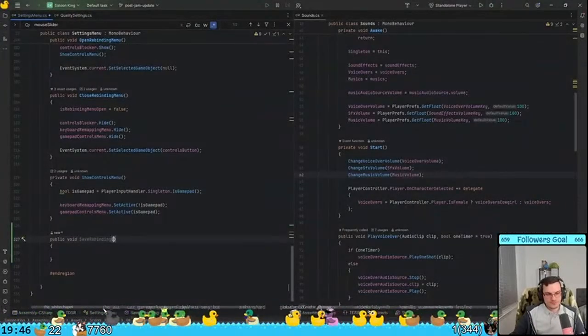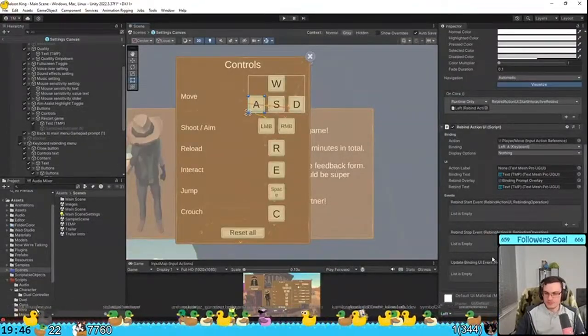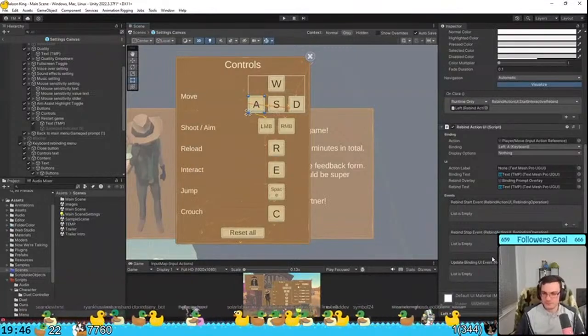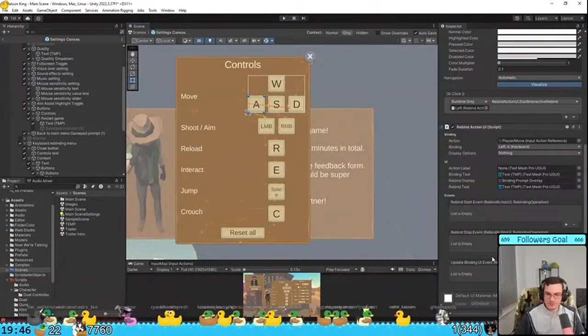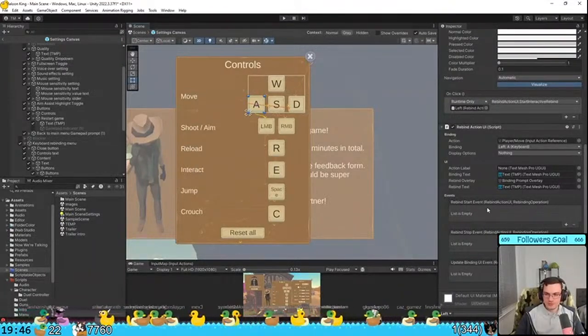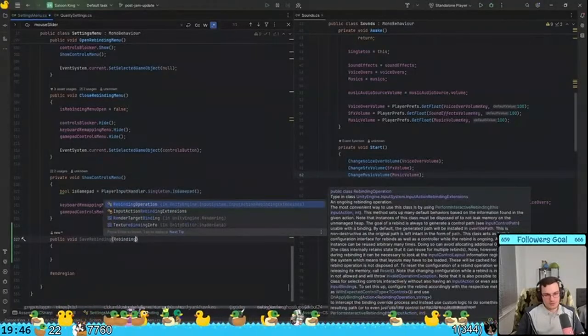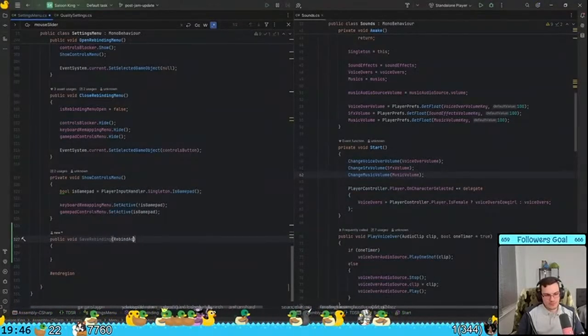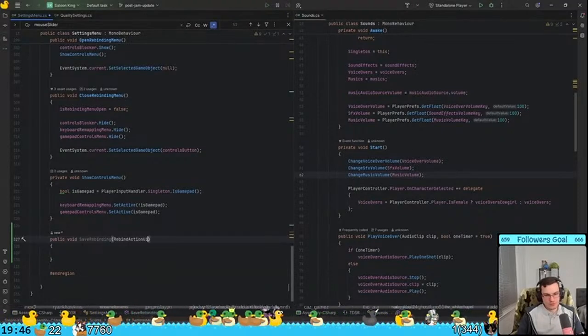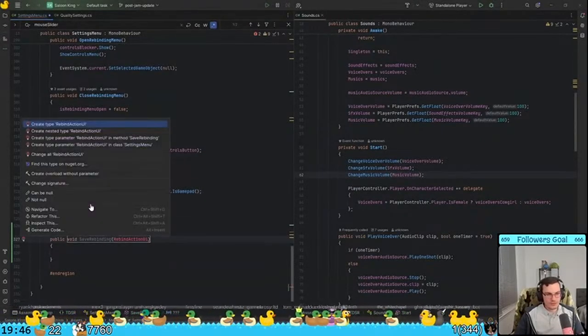So the way we're gonna do that, we are getting the rebind action UI. So we're getting this item, rebinding action UI. Can you please find yourself?